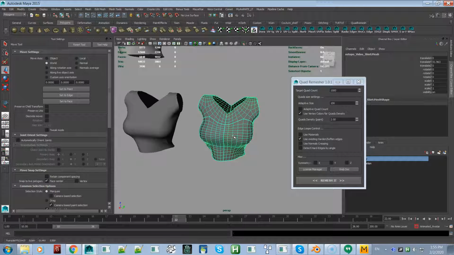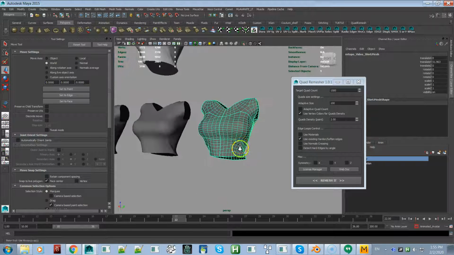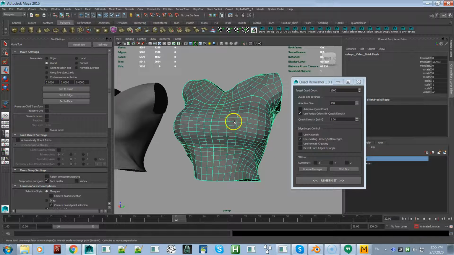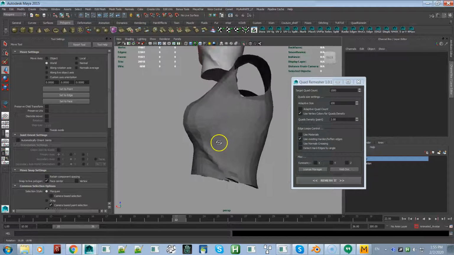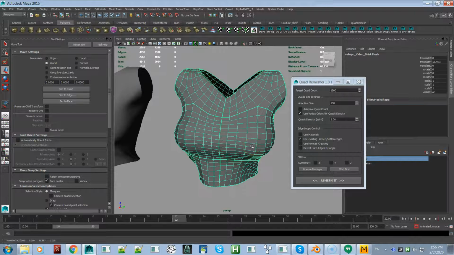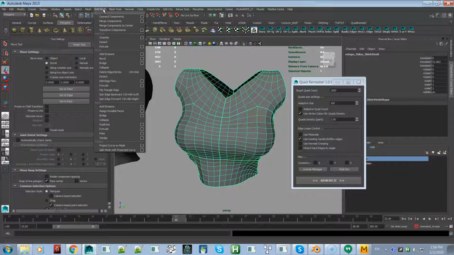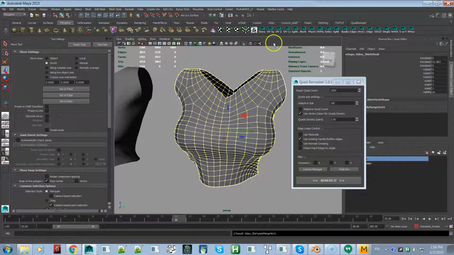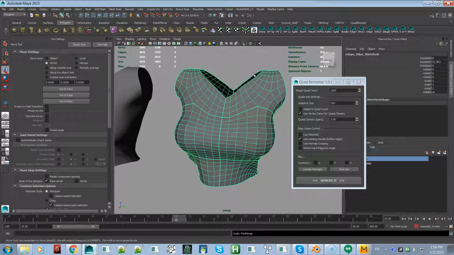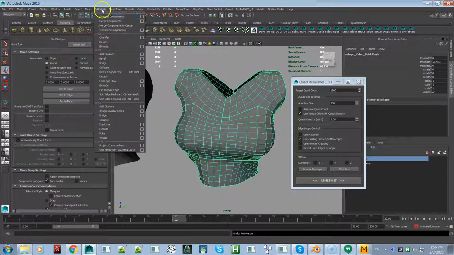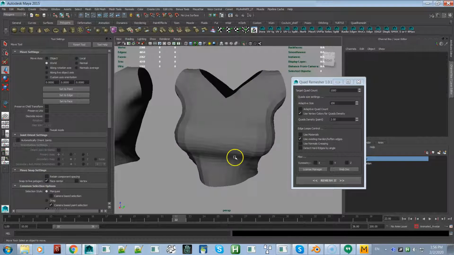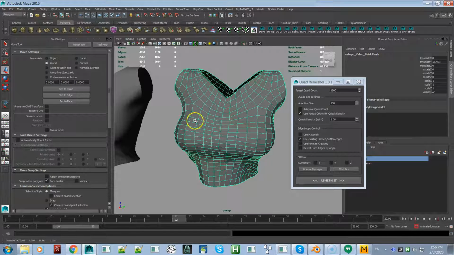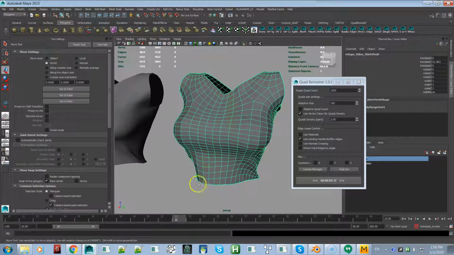So let's undo that. Now we're back to a single object again. So all you have to do after you've imported it, well, one, you'll notice that it's all hard edges. It's very faceted. So what you want to do is you merge, edit mesh, sorry, messed up there. Edit mesh, merge, right? Now it's merged. Now you don't see those really thick edges, but it's still hard.